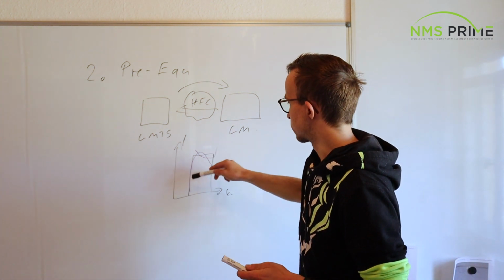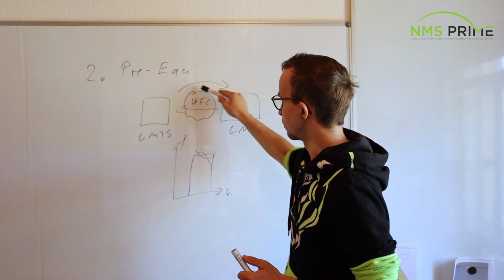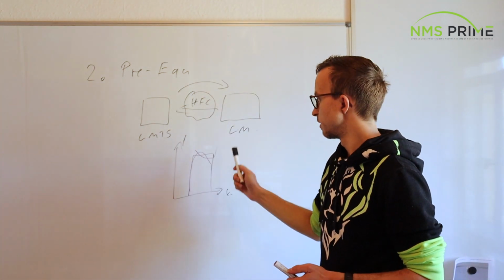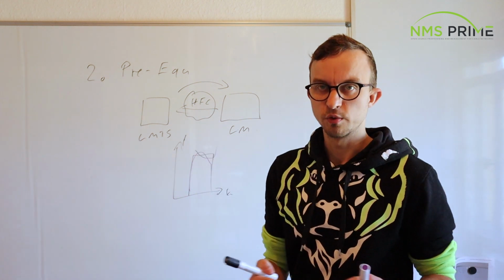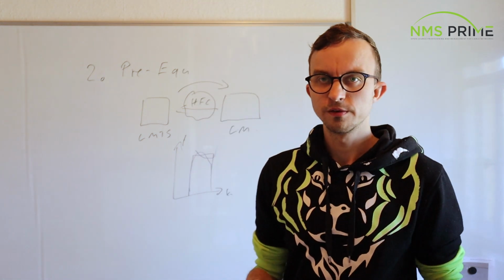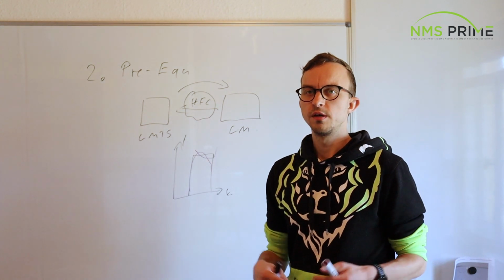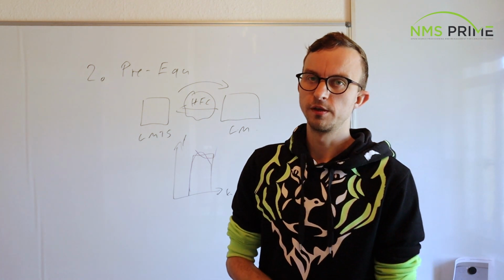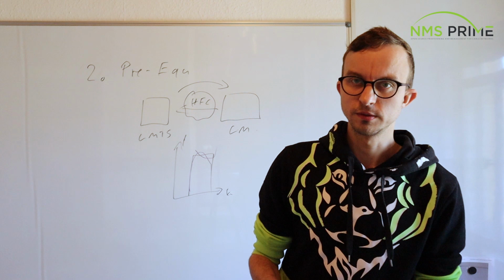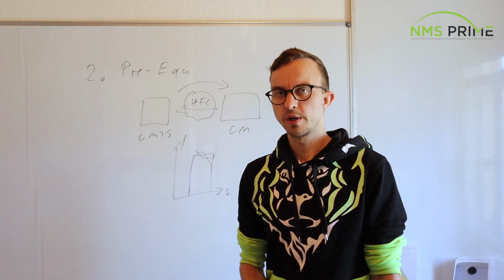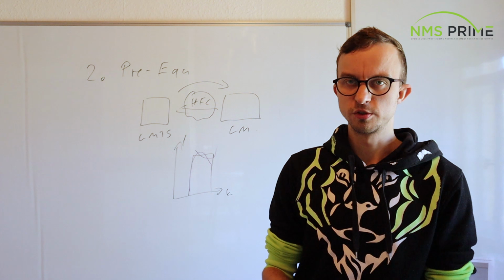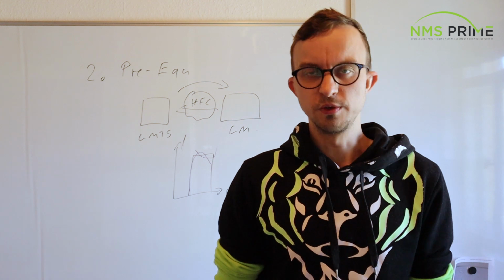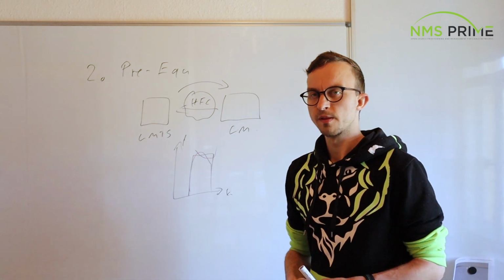And now the cable modem sends pre-equalized, and because of the equalization and the impairments inside our HFC plant, we will receive a perfect rectangular packet or signal from our cable modem, and so this means we are winning up to 6 dB signal to noise quality on our CMTS upstream channel. So this is quite a cool feature. It must not be 6 dB, it could also be 3, 4, 5. Just test it out. Of course, it depends on how many impairments you have inside your HFC plant.